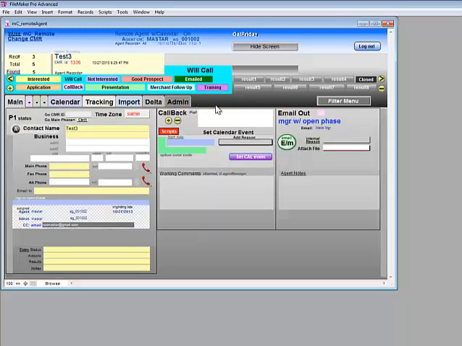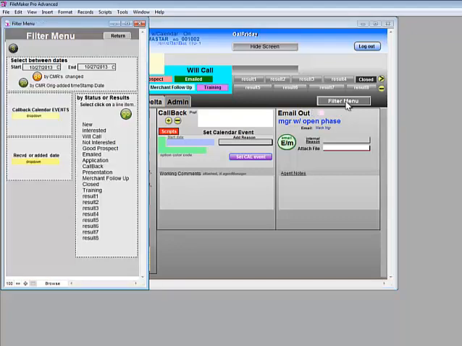Which brings me up to another portion called a filter menu. The date is today to the date of today, so those are the things I've done. So what if I had a lot of records being manipulated, and I wanted to go by a certain date to date? I could actually tell you what's happened over the weekend, how many times you did some particular call outs or will calls and dial outs and so forth and so on.